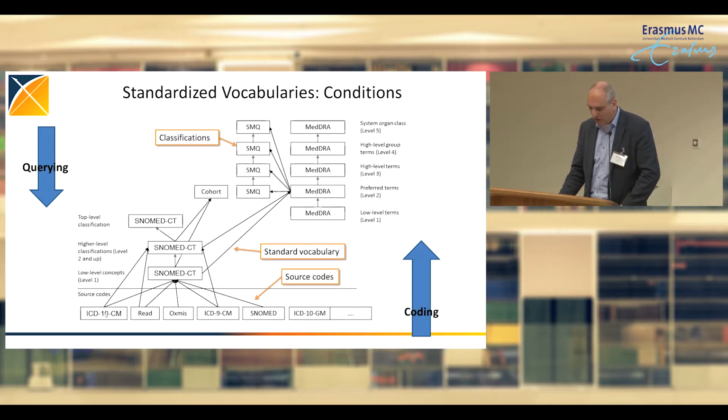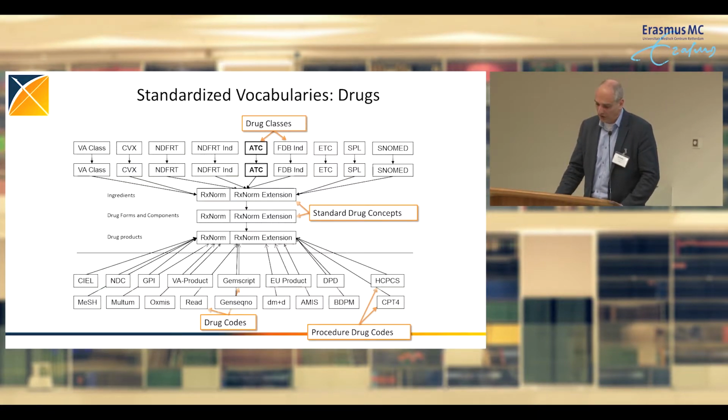So the general way that works is there are the source codes which are in your data. Okay, this list is not comprehensive. They get mapped into the standard ones, which are representing the data. Everybody uses SNOMED-based concepts for conditions. Okay? You don't have a choice. You can argue and start discussing it, that's fine, but until somebody makes a change or the community accepts a change, this is what it is, and you can have classification systems. Same is true for drugs. Okay. Here are the codes in your databases, and as Europe is coming onto the Odyssey system, there are going to be many, many more. And they are harmonized into RxNorm, RxNorm Extension, and their drug classes.